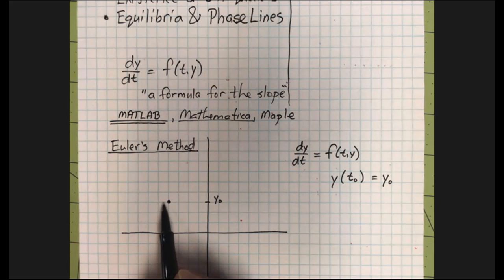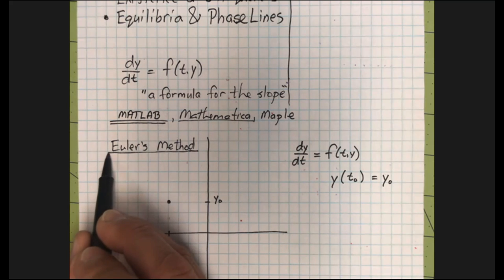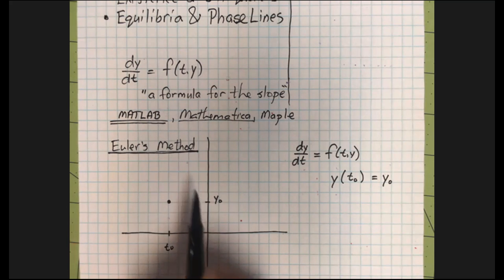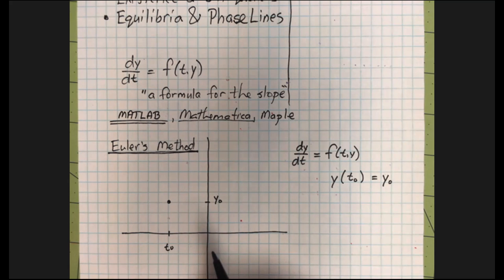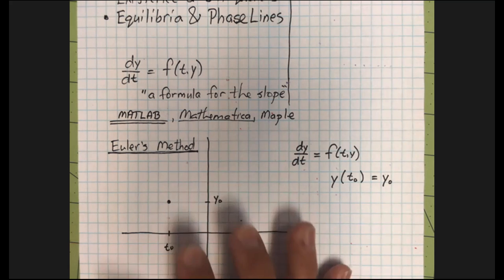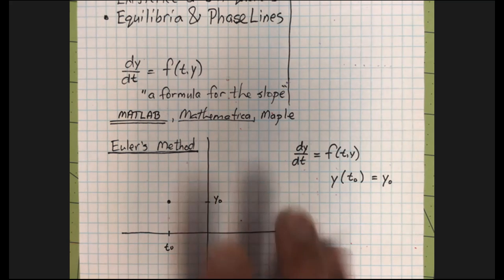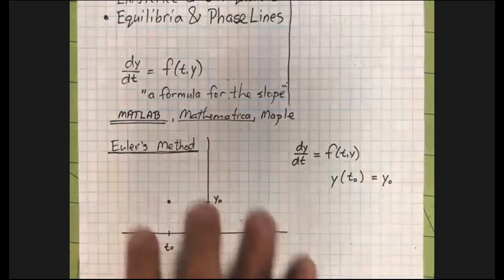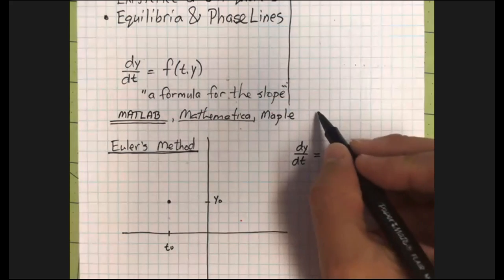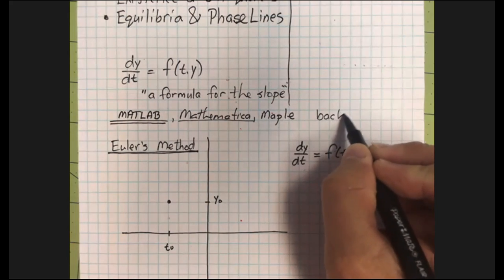But there's a very simple way to track this boat through the ocean. It's called Euler's method. It is so silly and simple, you're going to say, that can't be true. That can't be real. But it is. Okay, so we're knocking out 1.3 and 1.4 right now. Then we'll come back to 1.5 and 1.6. We'll show you what Euler's method is as soon as we come back. But let's take a short break.